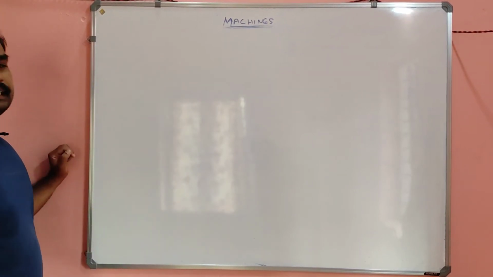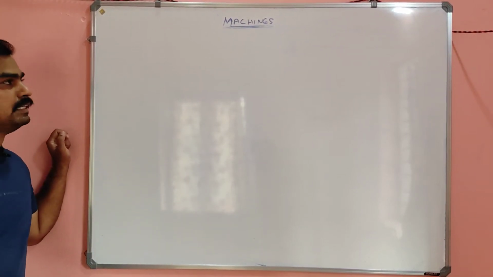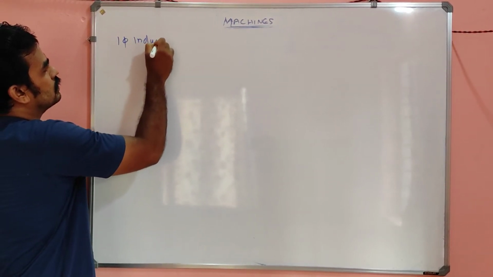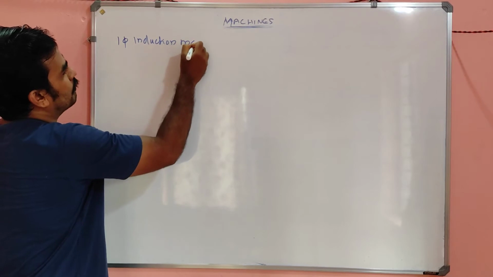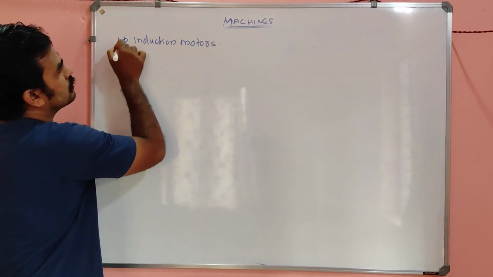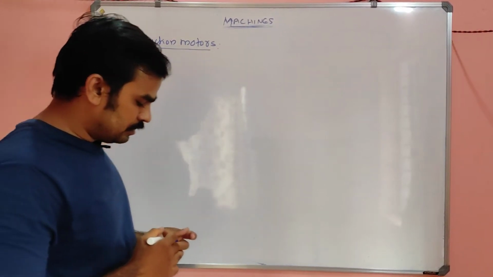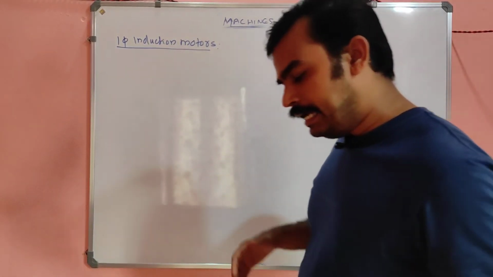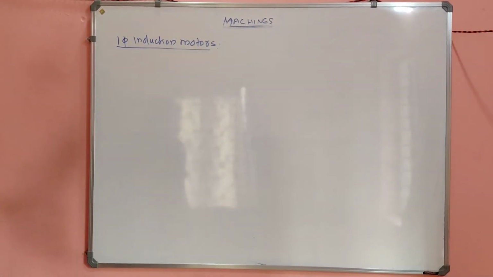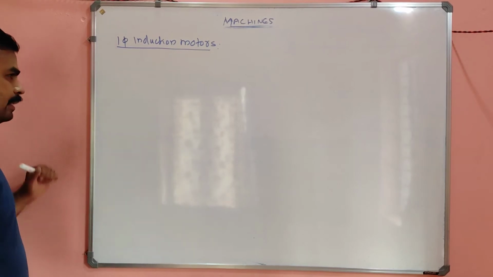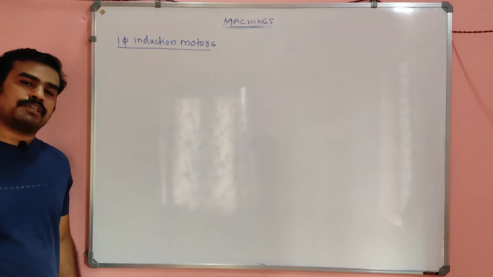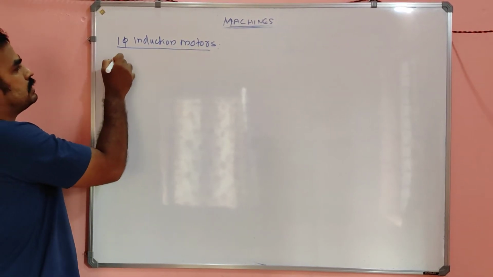So that's all about the DC motor, and next we are going to deal with single phase induction motors. Single phase induction motor. You already learned about the three-phase induction motor, and you know how it works. The peculiarity of the single-phase induction motor is that it is not self-starting.